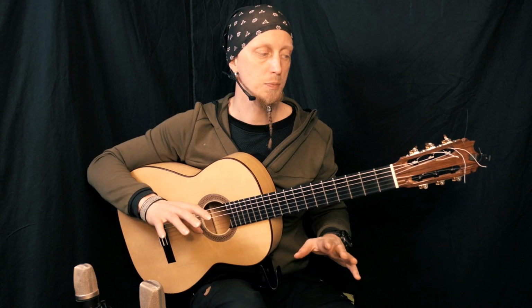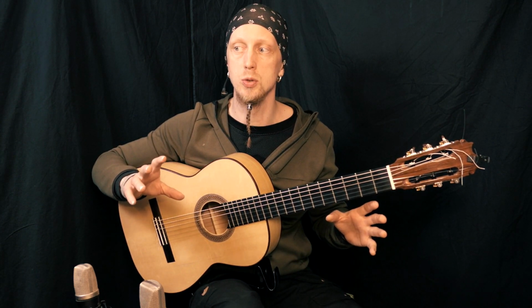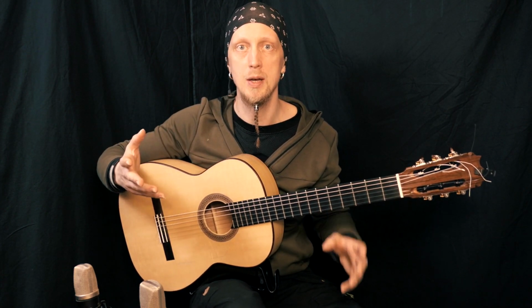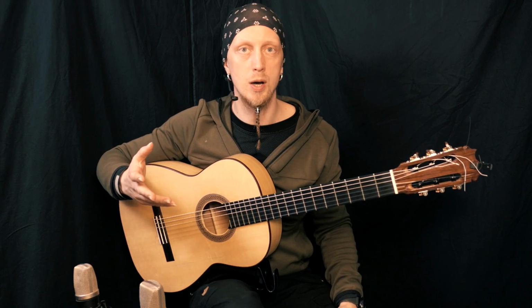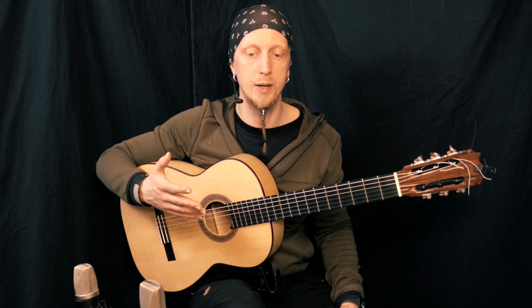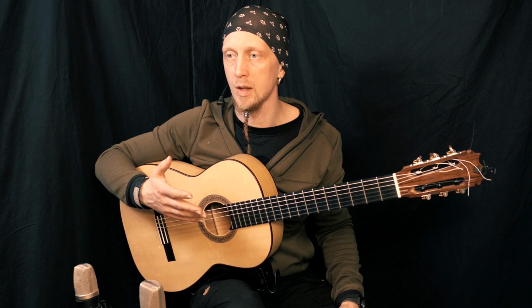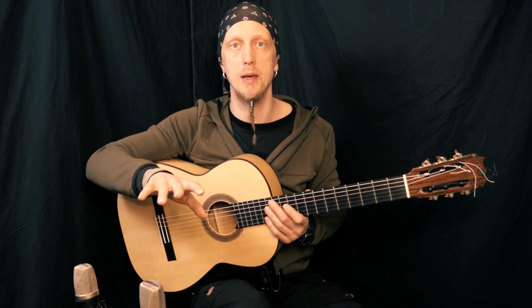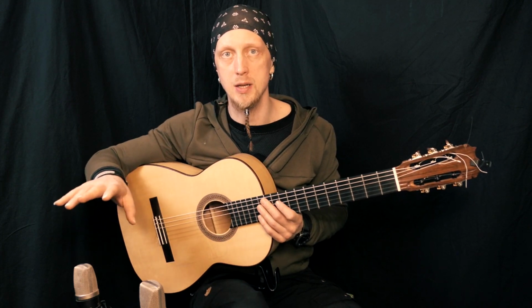This is also a really useful way to practice, because you have to count the compás, you have to think about it all the time, and then you have to recognize where you should play the sierra or llamada or whatever. This is one way to learn the certain places in the compás where you can play chords and where you can play sierras and stuff like that.